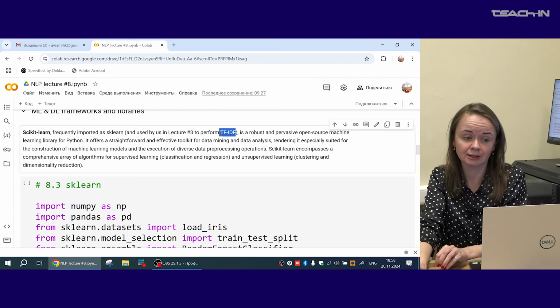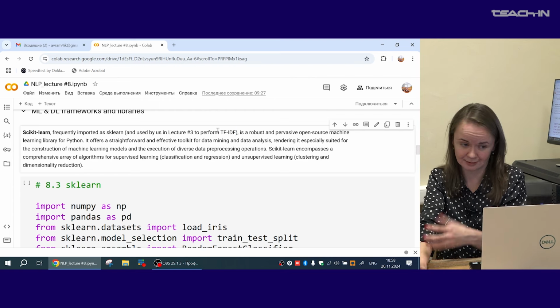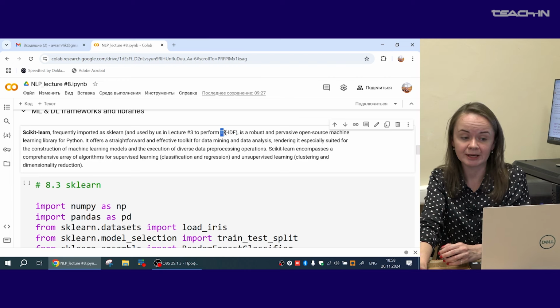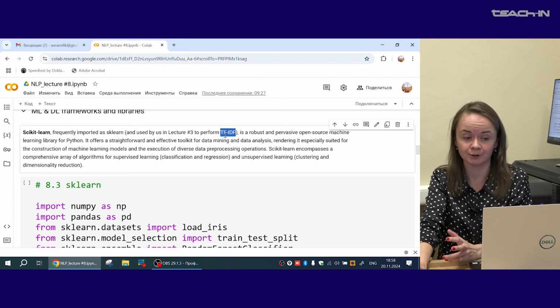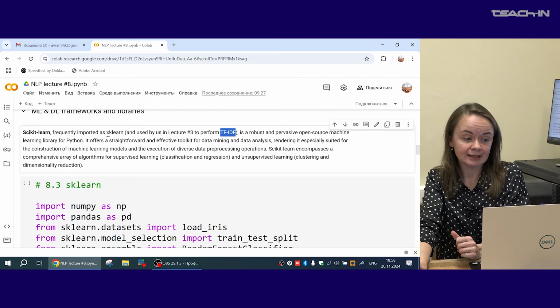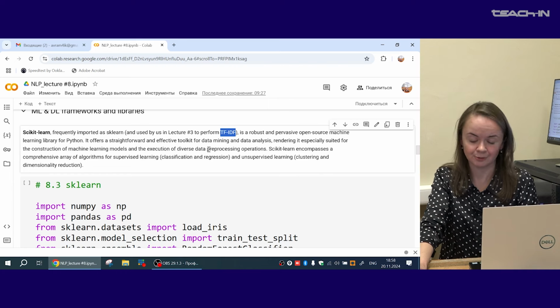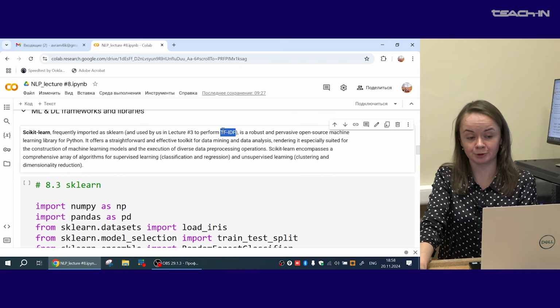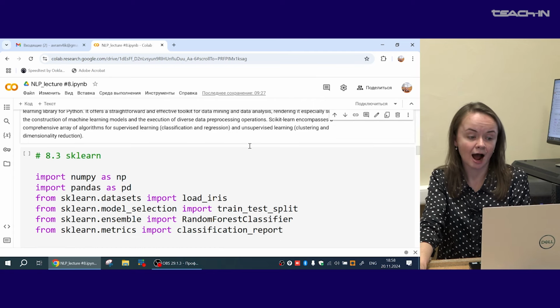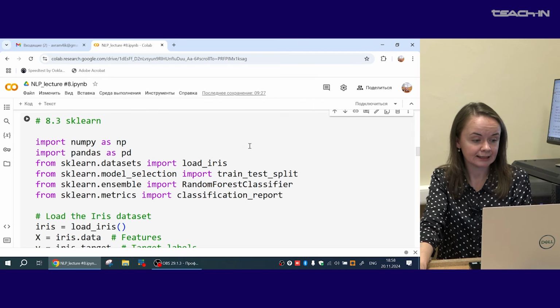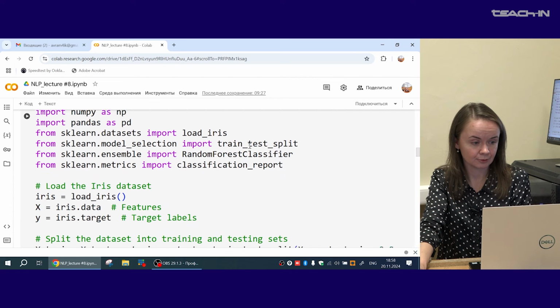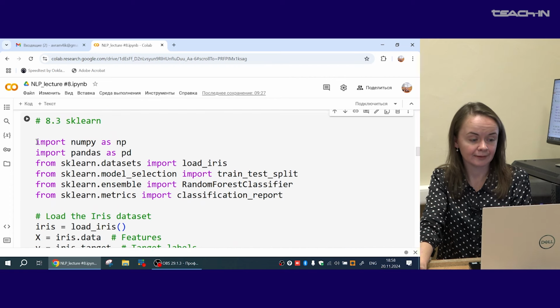And in fact, modern transformers are based not on bag of words, of course, but on this term document matrix. And sklearn is one of the frameworks to process it. So let us have a look at what can be done with it. So here again, NumPy and pandas are imported.